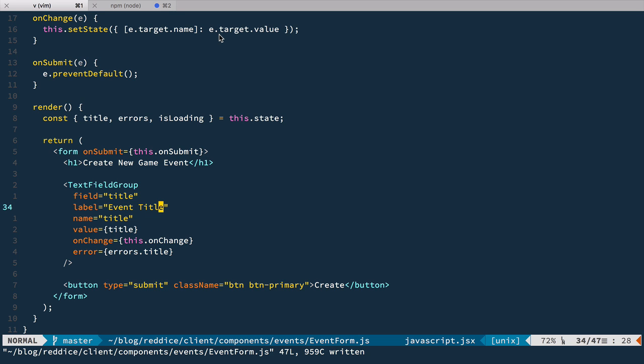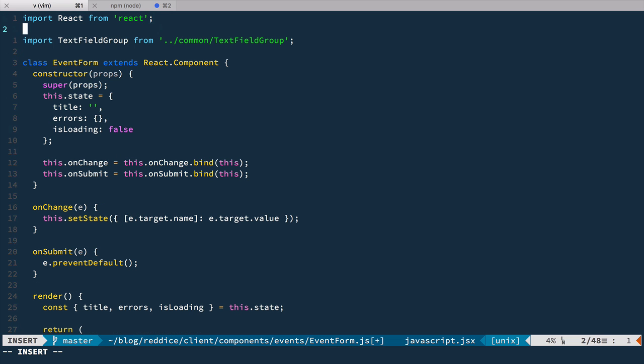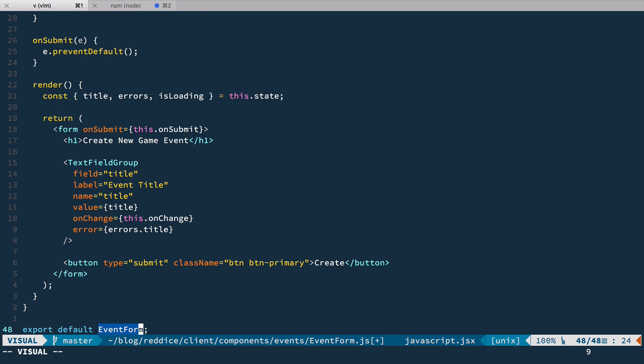Next, we need to make a request to the server on submit. And for that, of course, we need to connect the form with Redux and create a thunk action as usual. So let's do this. Pretty standard stuff by now. We import connect from React Redux. At the end of the file here, we connect this component with Redux and we pass here create event.